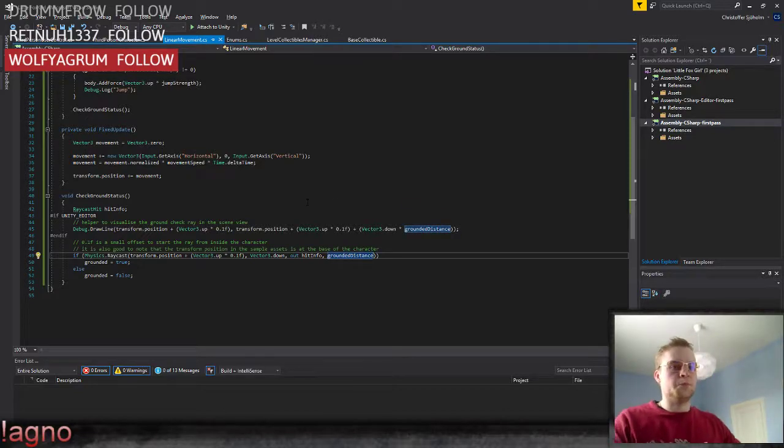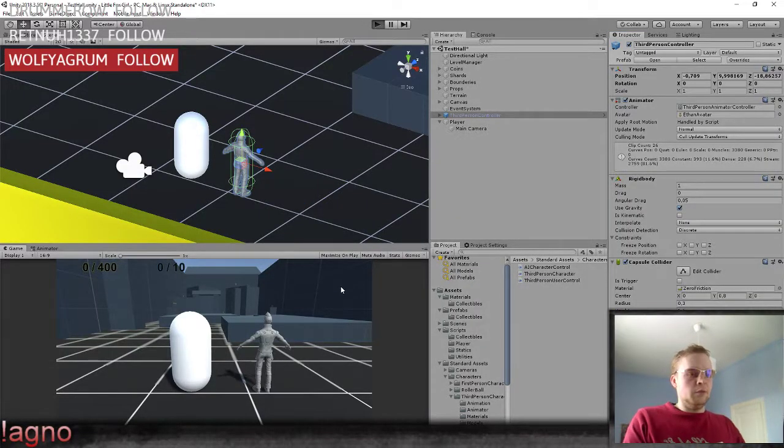Change both of those. Okay, let's see how the jumping itself works.